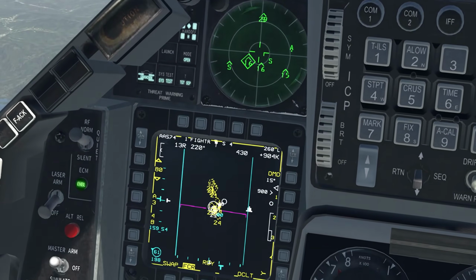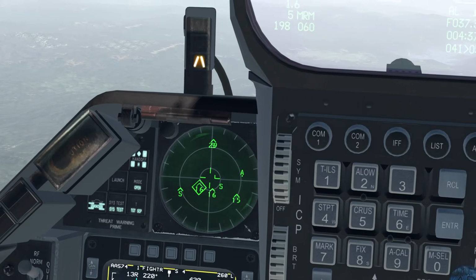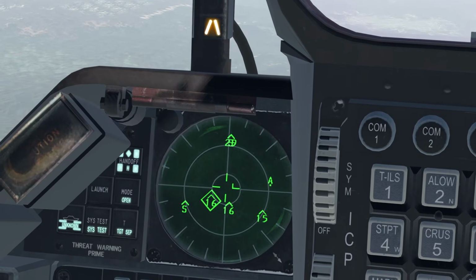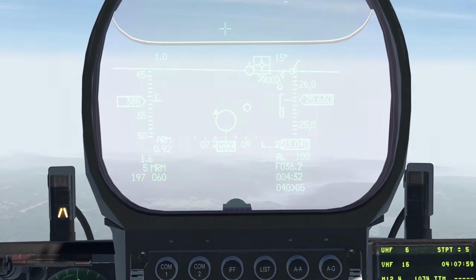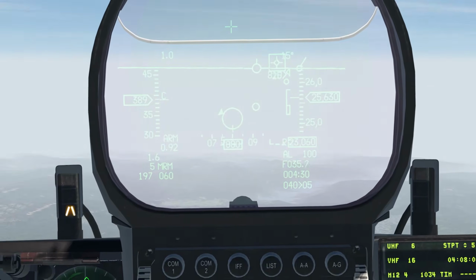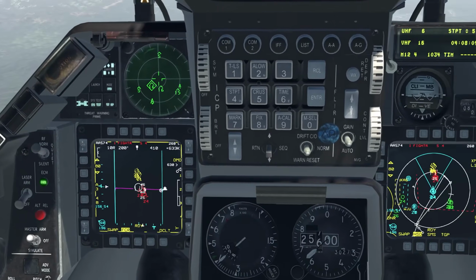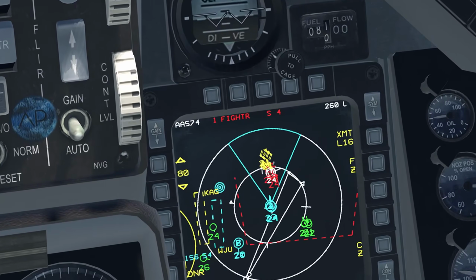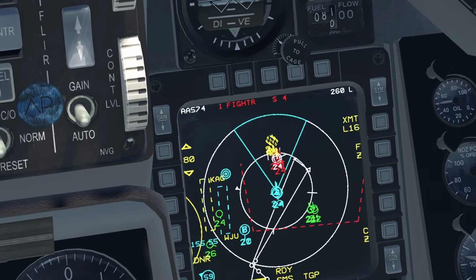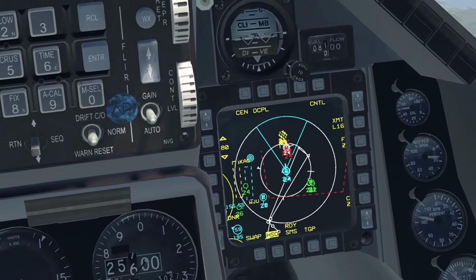As you can see, the aircraft is a MiG-29 since it came off my RWR on the outer ring. It's about 36 miles away. And there's a hostile declaration. All of them, or half of them, turn red, meaning that it's hostile. And that's basically how you know if it's hostile or not, if it turns red.